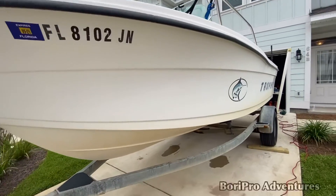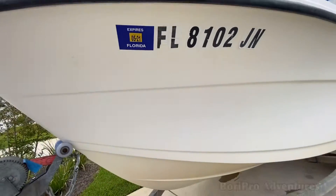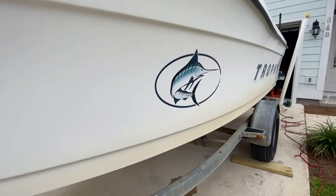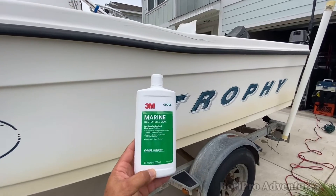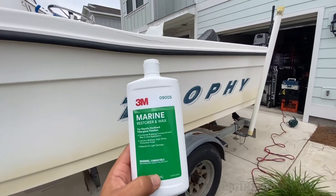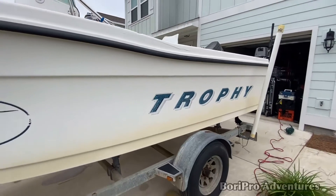This is what we're going to do today, people. We're going to try to wax the boat — waxing, taking out the yellow stripe on the bottom. I'm going to be using this product. This is the second time I'm using it because I used it once already with my other boat and it came out pretty good. So let's see how this one comes out today.